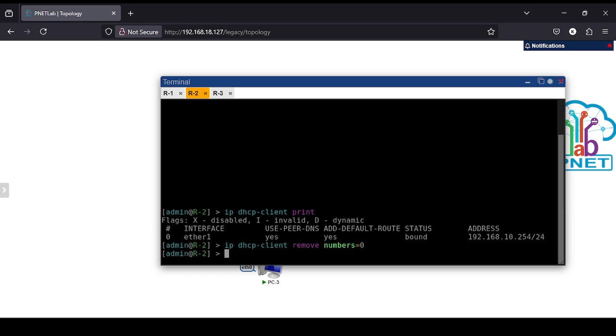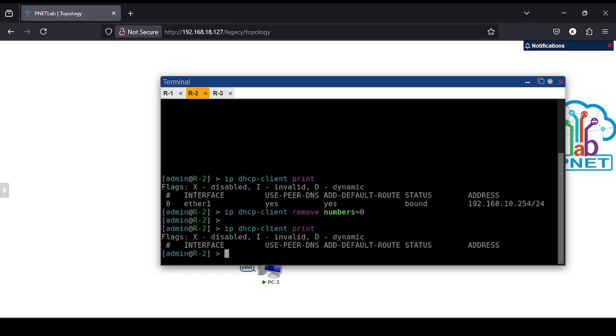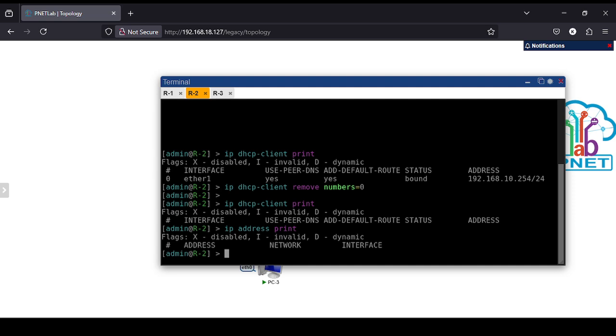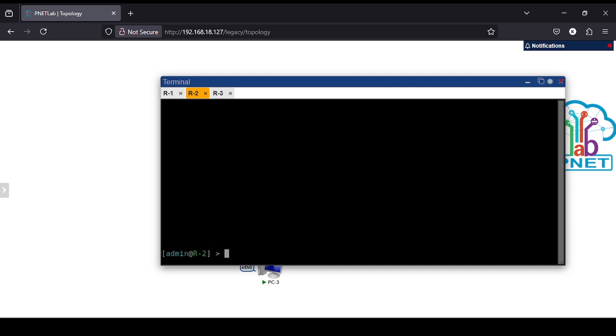Number 0. Okay, and for the address, here the address is also 0. So if you want to add a configuration of DHCP client, you can use ip dhcp-client add, then choose the interface that connects to the DHCP server.